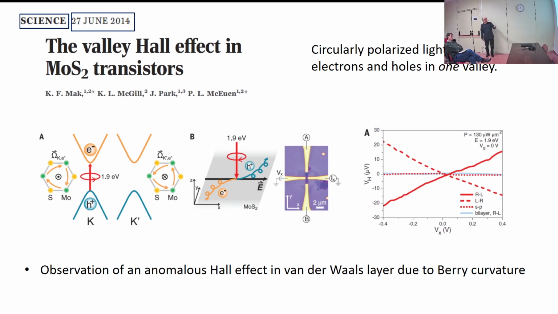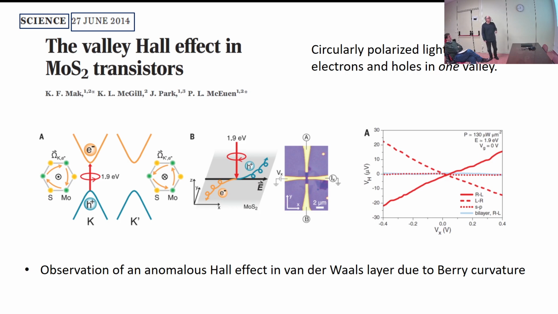So what they showed is that when they created their carriers in this way and put an electric field across the sample, they actually get a Hall effect. And they're showing that over here. And the sense of that Hall effect actually changes depending on whether you have left-handed or right-handed circularly polarized light. So that's the two different diagonal lines here, the two different senses of circularly polarized light. And if you use linearly polarized light, you don't see an effect. Right? So you really need to do something, it's ultimately time reversal symmetry breaking, something that will pick out one valley over the other.